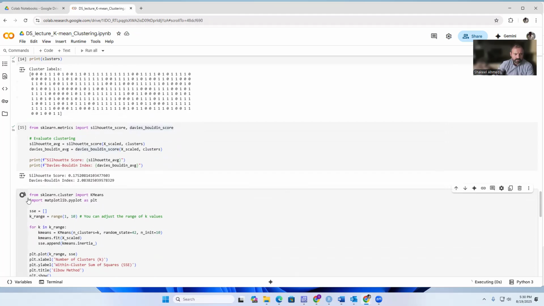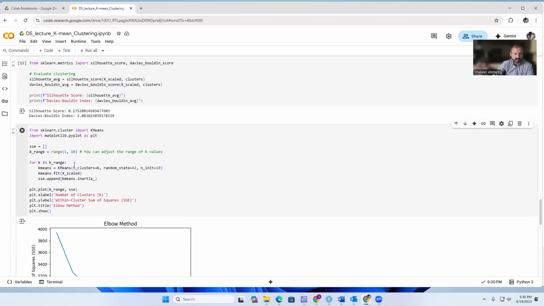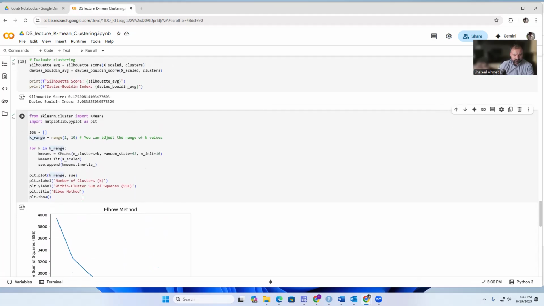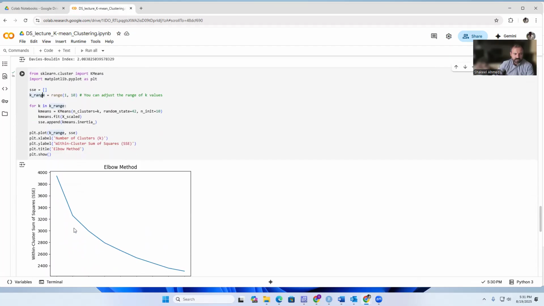Now we use the elbow method. From sklearn.cluster we import KMeans and then matplotlib pyplot. We import it as plt, and we are obtaining the sum of squared error. That is basically the within-cluster sum of squares, that is called sum of squared error. So we plot the sum of squared error. You can see KMeans, and we obtain the number of clusters.